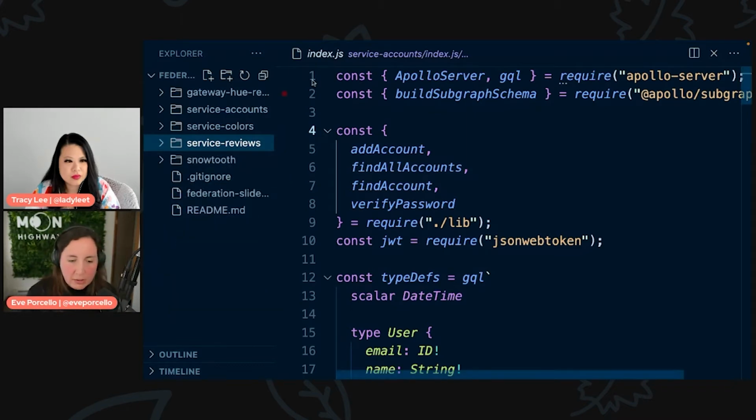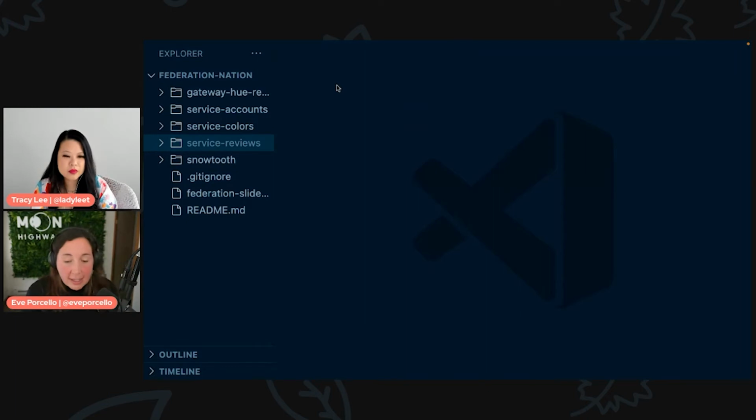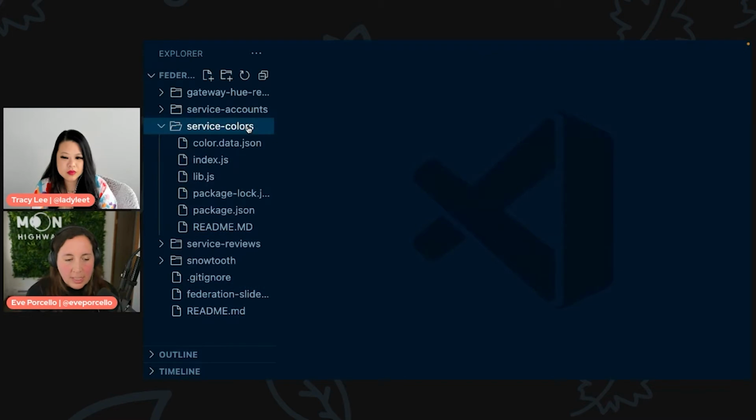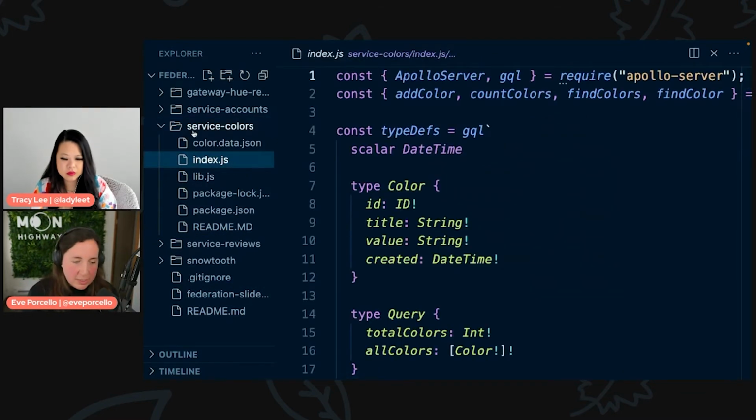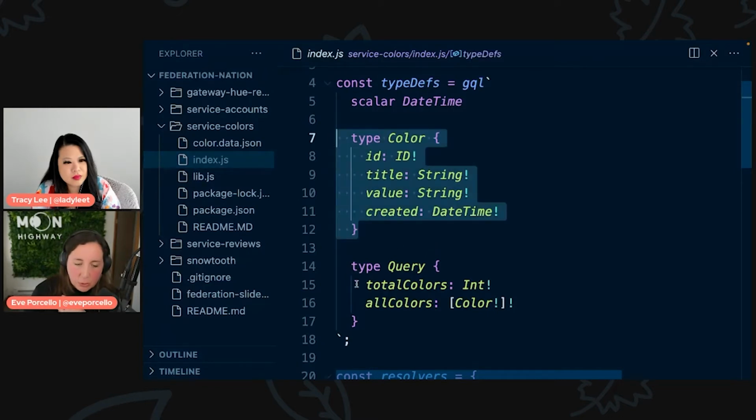We're going to use Apollo Server to make that happen. Having said that, you don't have to use Apollo Server. There are tons of different resources out there, tons of different tools that you can use to build something like this. So let's take a look at our color service here. We're in the service colors index.js file, and we have this schema. Think of a schema as a document that describes all of the types that are part of your API. This is a small schema, but think about the objects that are part of your domain. This would be how your schema is put together.